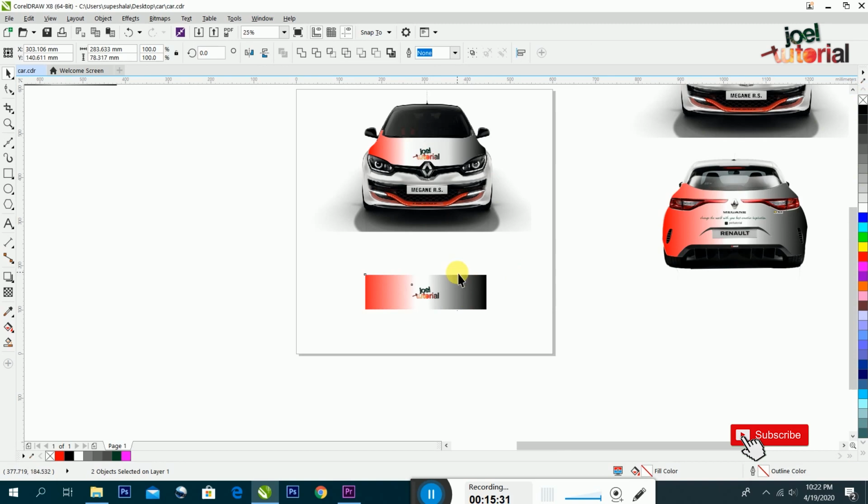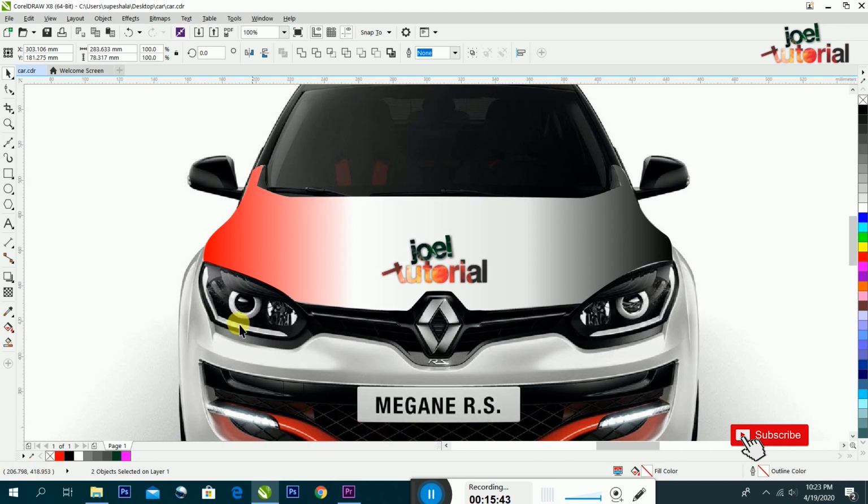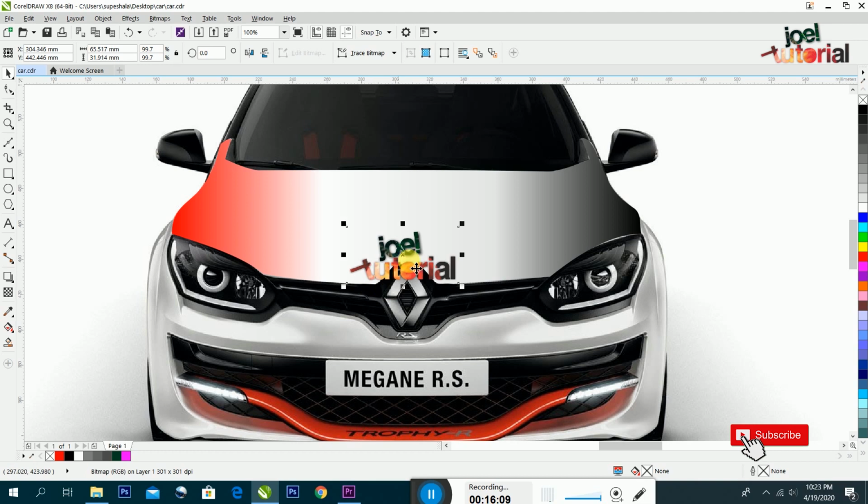Also at the front, when you get the measurements, you have to get the measurements from here to here. I mean the longest edge to the other longest edge, and from here to here, not from here to here, here to here. But obviously you have to get the measurements from here to here as well, because if you put the logo in here, when the sticker is pasted, this part will be going out.